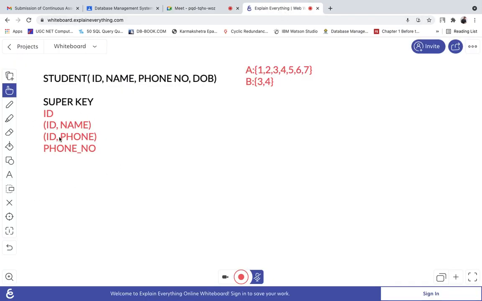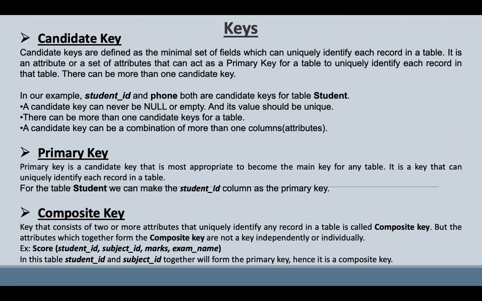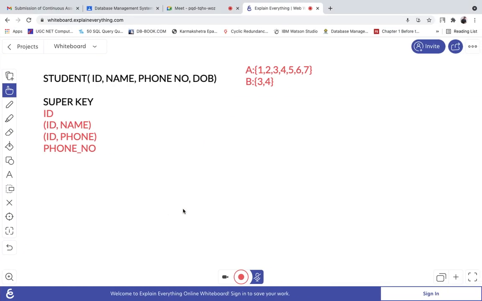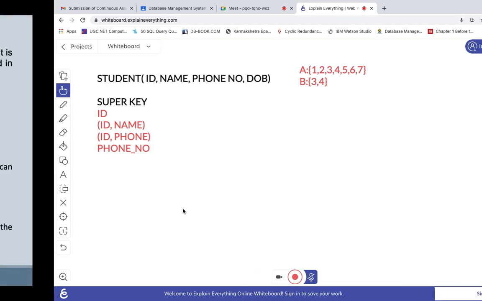In this case, what I said, theoretically this ID and phone number combination is known as the candidate key, but when we do the practical, I will actually treat both as a primary key, right? But actually it is the candidate key. Clear? Is it clear? Primary key. Yes, sir.